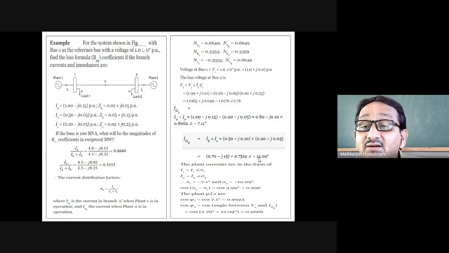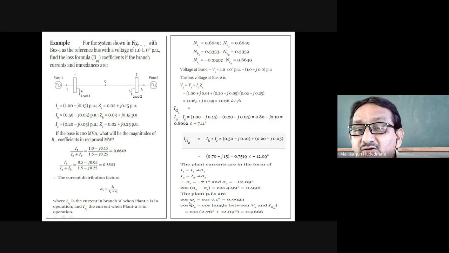I require the current vectors' angles. Hence, I have to calculate the injected current at Gen 1 or bus 1, and bus 2, from the relative values. Then we know I1 and I2 are nothing but Ig1 at angle sigma 1 and Ig2 at angle sigma 2. So I'll get sigma 1 and sigma 2. Then I want the difference, cos of sigma 1 minus sigma 2.